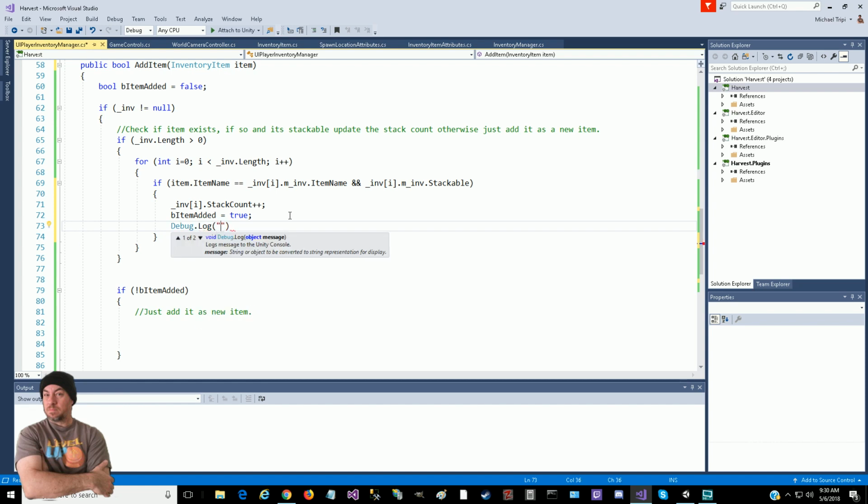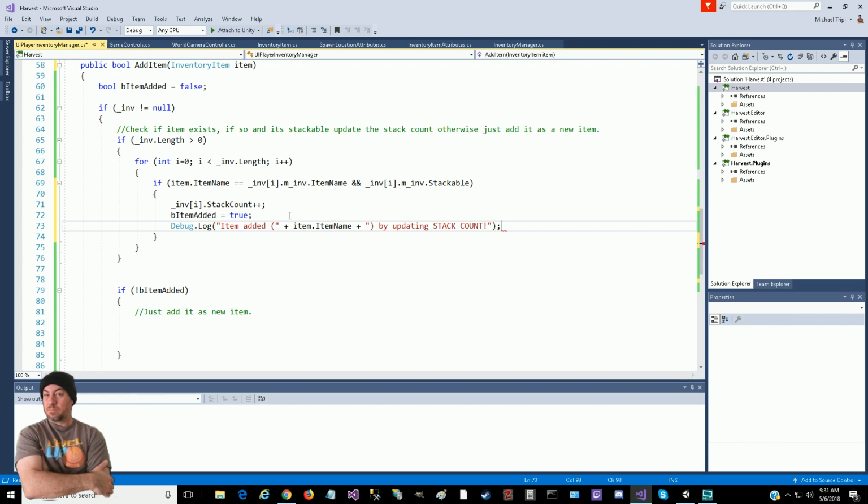We're going to say item added, in parentheses we'll put the item name, by updating stack count.